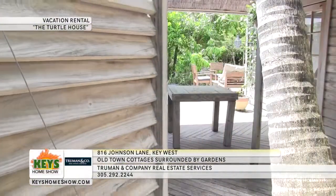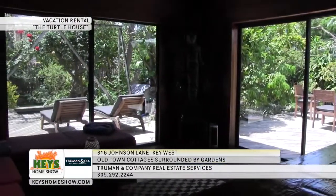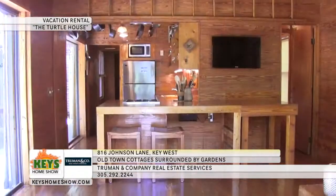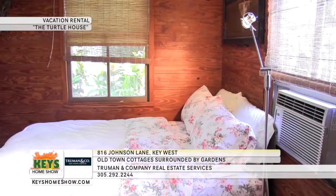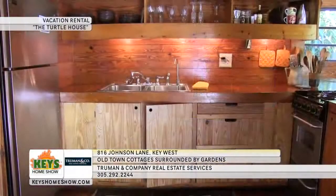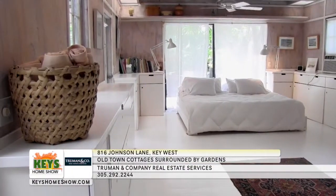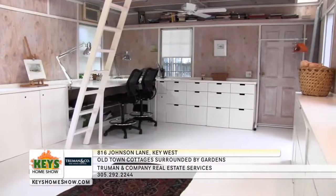Welcome to the Turtle House. Nestled on a quiet Old Town lane, these two classic cigar makers' cottages are a piece of Key West history and your gateway to a luxurious time in paradise. Feel the warm island breezes rush through the living room in the main cottage, with large sliding doors on two walls. Relax in the open space with rustic hardwood floors and Dade County pine walls. The cathedral ceilings include a sleeping loft accessible by ladder with its own skylight and air conditioning. The comfortable master bedroom includes bright windows for natural light and views of the front and side gardens. The fully equipped kitchen includes a large countertop and breakfast bar. Step into the magnificent guest suite — an artist's studio filled with inspiration and positive energy.